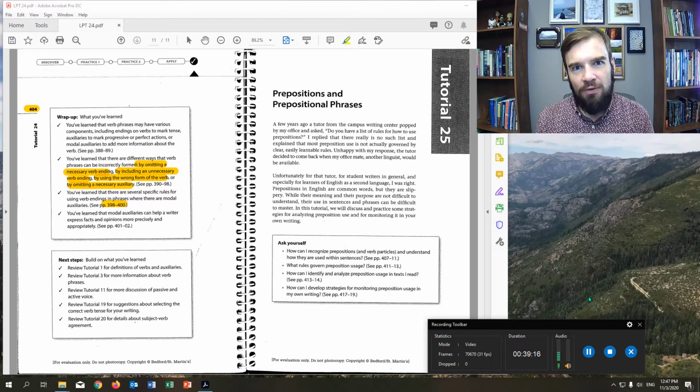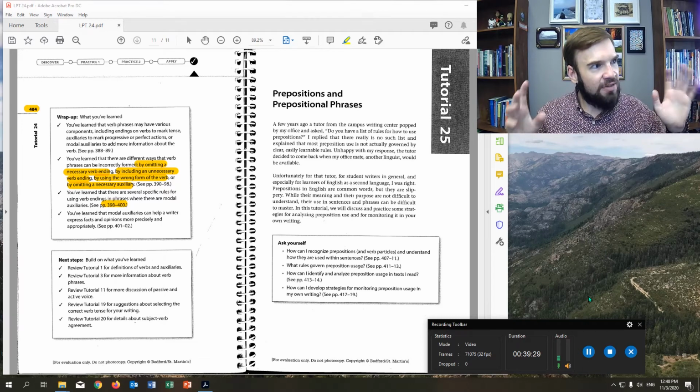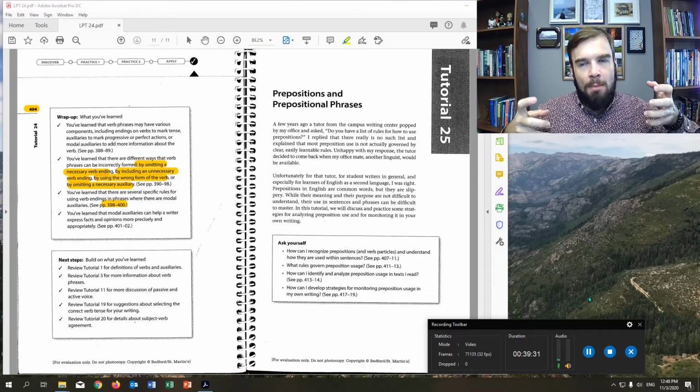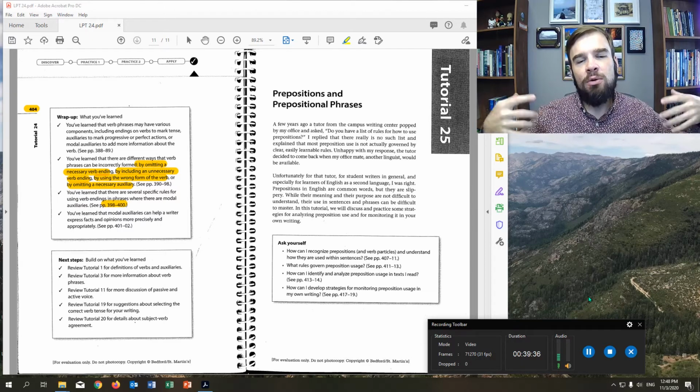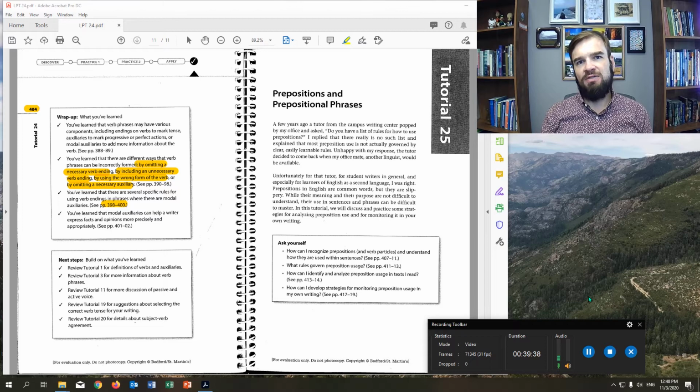But I think it's really helpful and really beneficial to see these rules because these are almost more important than how to make the present continuous, right? For example, present continuous is be plus base form plus ing. Okay, good. I mean, you have to learn how to make the verb form, but even if you make the verb form correctly, you can still make verb form errors depending on the context of the sentence, if you have a modal, if you have any other elements that are included in the verb phrase. So that's why I think this tutorial is so, so important.